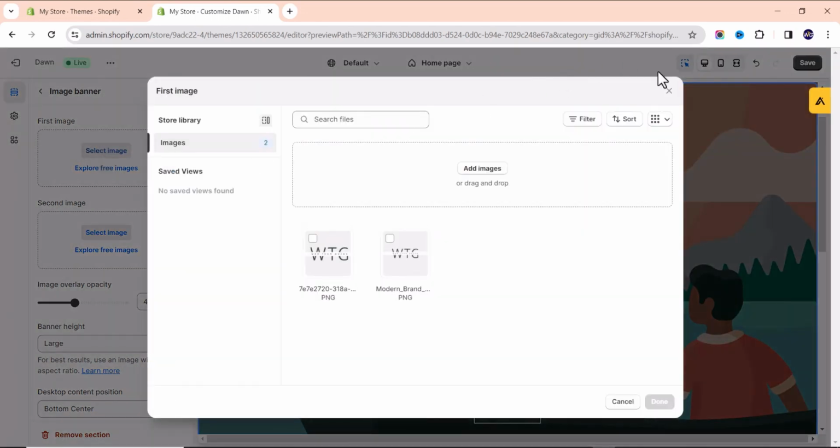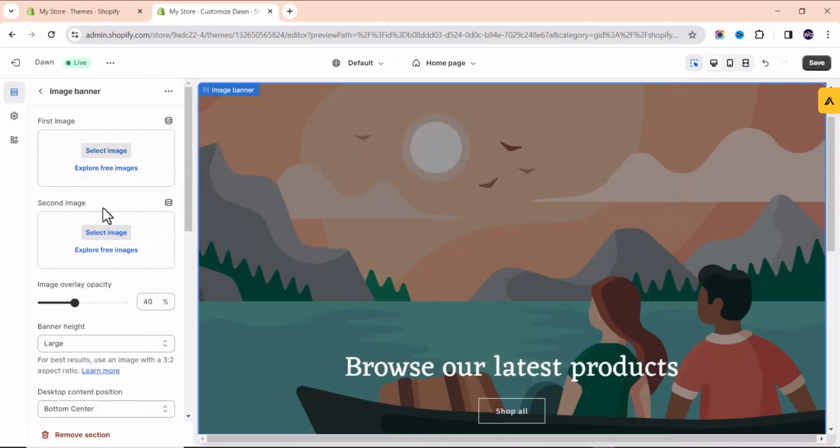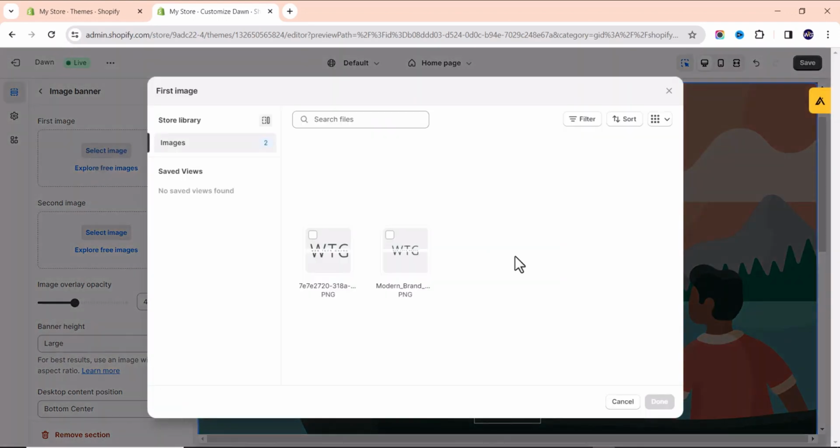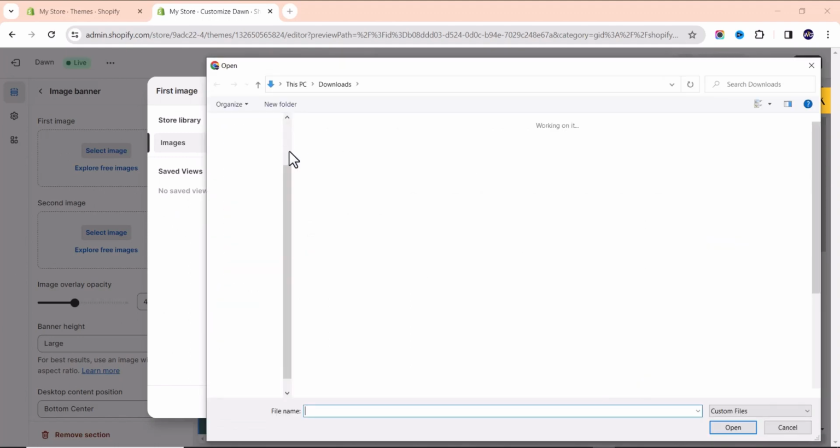So to do this, just click here. You can see the first image, the second image. There are actually two images. So you can either upload the same image or you can upload separate images. So let me just upload a picture that I downloaded from pexels.com.